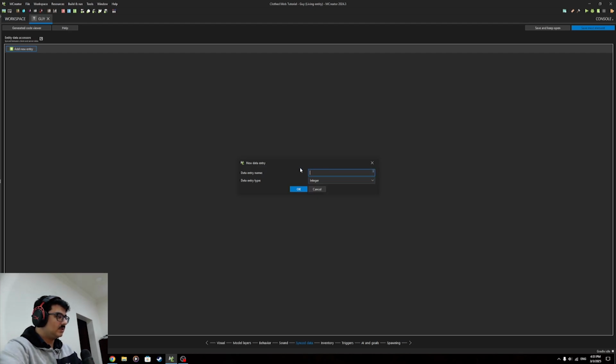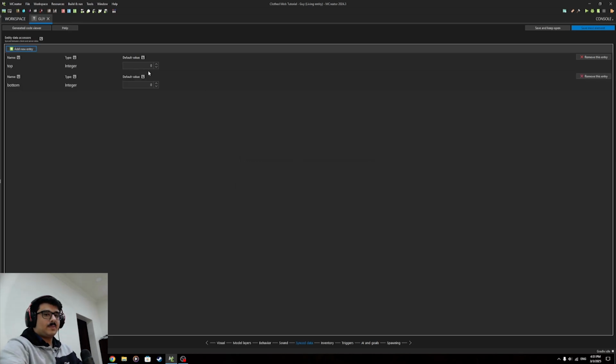So I'm gonna call the first one top, and the second one bottom. So we're gonna be doing it like this: 0 corresponds to a texture, 1 corresponds to a texture, and 2 is gonna correspond to another texture. Same goes with both top and bottom, like that.